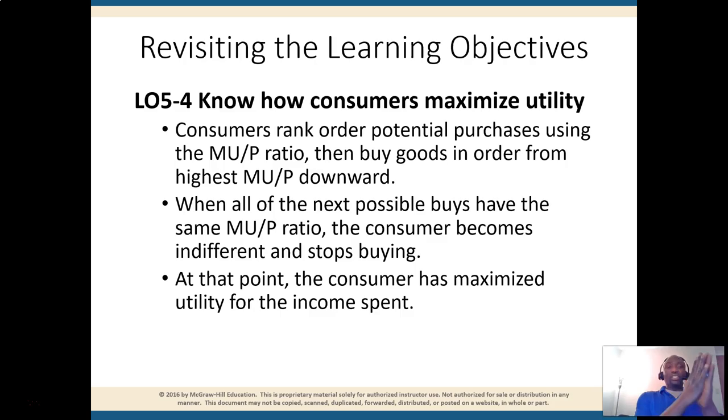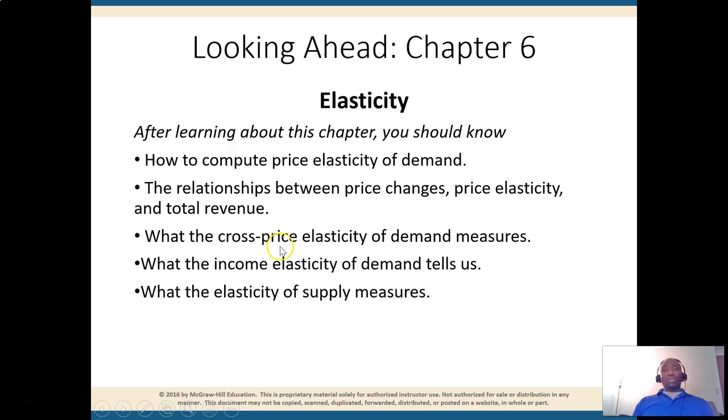Then we also saw that if you have to make choices between different goods, you need to be able to compare those goods. But if the goods have different prices, you have to bring everything to $1. To do that, you compute the marginal utility per dollar, this ratio, and then you compare, select the highest one first, and so on. Where do you have to stop? You stop where the marginal utility per dollar is equal. At that point, you maximize. That's the maximization criterion, where the marginal utility per dollar is the same. So that closes consumer utility.